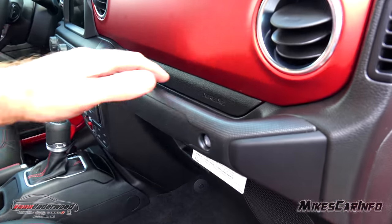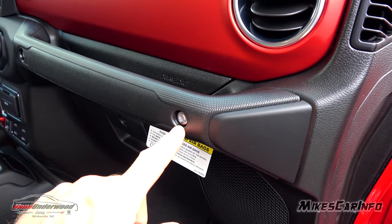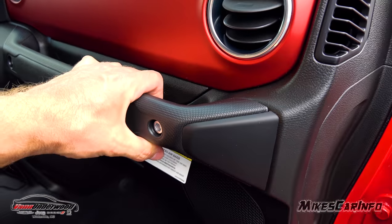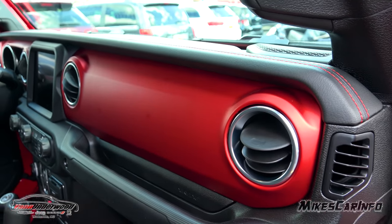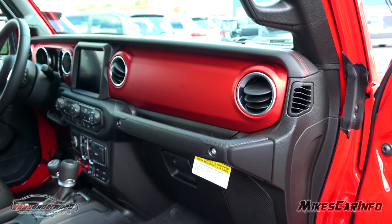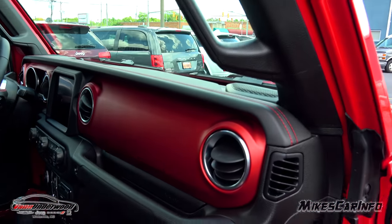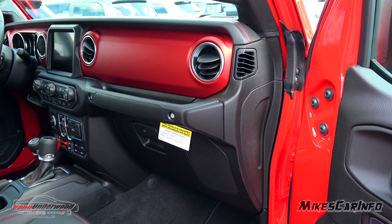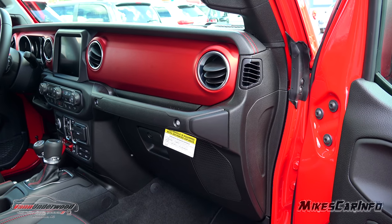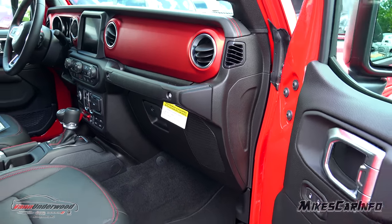So there's the handle that you typically see in the Wranglers right there. Nice big exposed Allen wrench bolts, looking pretty nice, look heavy duty. And then you have this matte red right there, looking nice. All four doors have a handle to help you get in and out of the vehicle. This will help if you were to put the 35-inch tires, the larger wheels and tires, on this vehicle. You can put up to 35s on it, including the spare tire location, which holds a 35-inch tire.